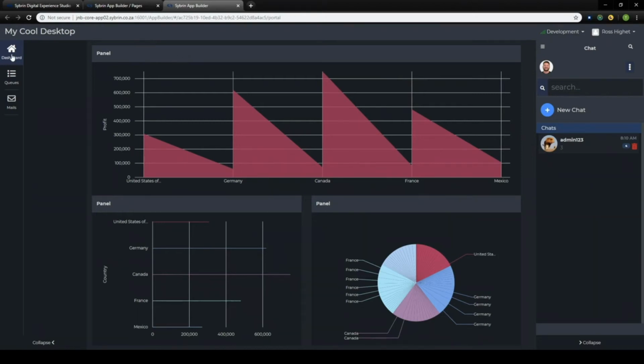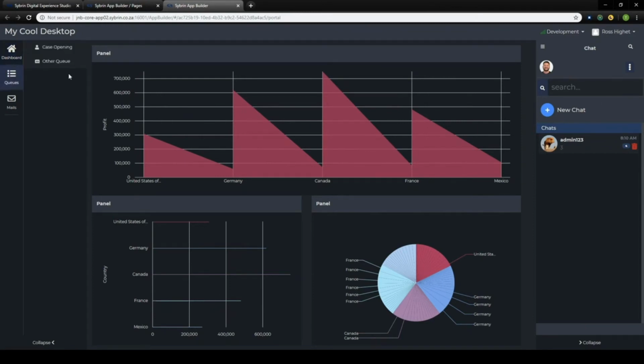So the first option on the nav bar is the dashboard option. This is again custom. It's been set up by Sean. He just wanted to give you a little bit of a flavor of a dashboard. On this page we've got a number of charts which we've dropped on from our available plugins. On the right hand side you'll see our chat widget there on the right sidebar that we dropped in, so that's available. If the particular users of this portal need to chat back and forward amongst each other during the course of business, then they've got a chat plugin. Obviously this will be configured specific to that business scenario.